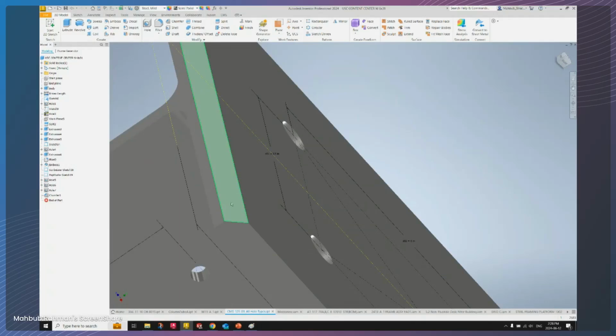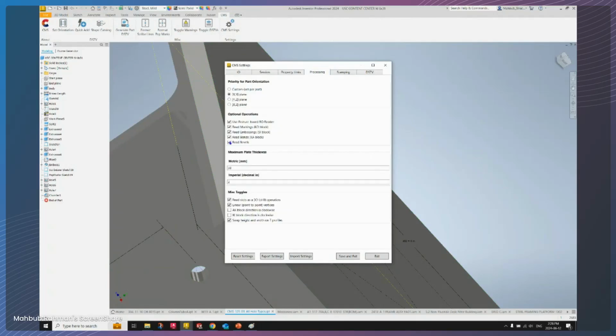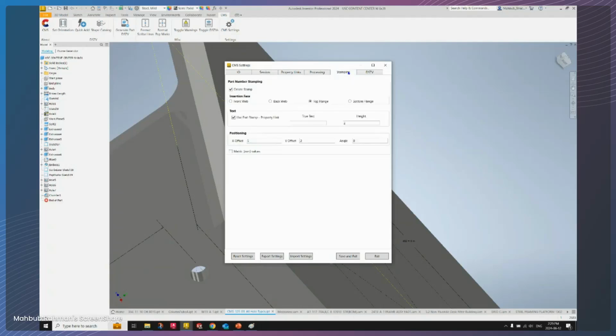If you want to read that data, then you have to turn on your settings for the bevels. The reason we had to use that one is that some of the machines cannot read bevel details at all. The machine will stop. So for those cases, you're going to be using only the operations that you need. If you don't need it, you don't need it, meaning you don't want to include that in your NC file. So we covered that part, stamping over there.